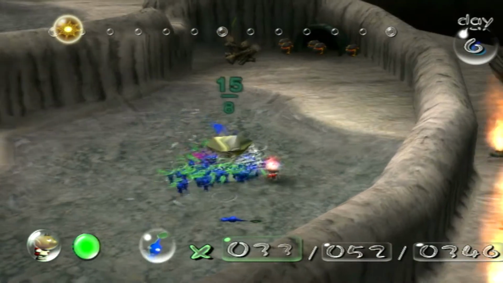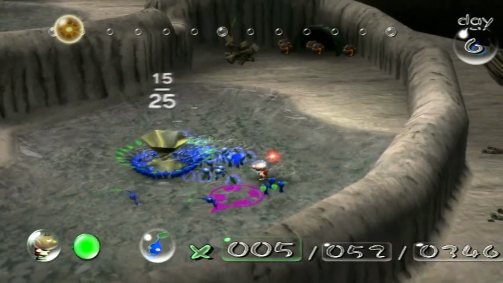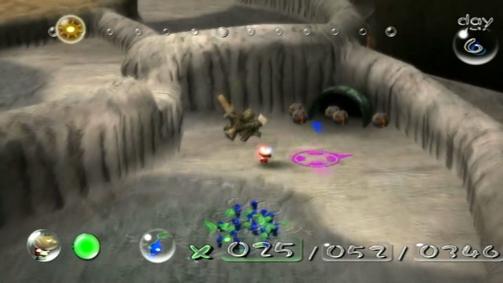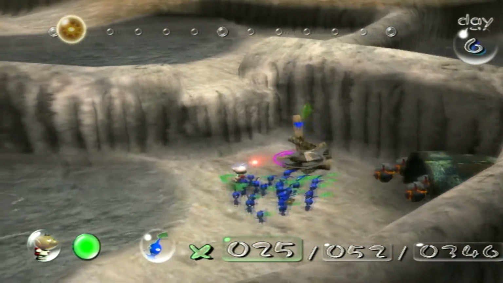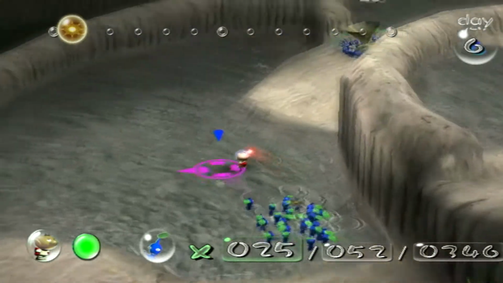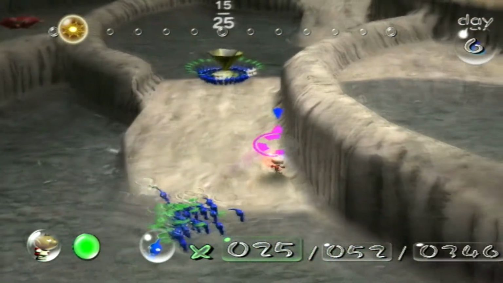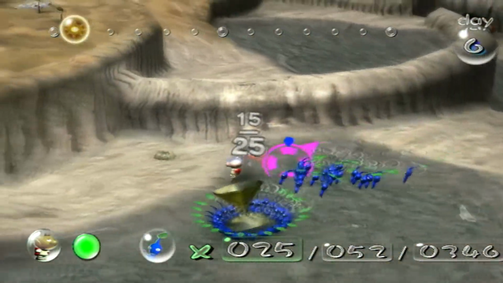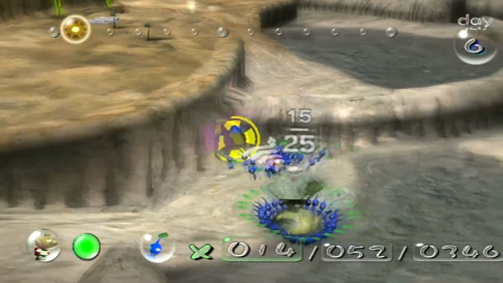We got bomb rocks right there. Oh, only 15 Pikmin. Nice. Couple of bomb rocks here if we actually need them. I don't believe that we will. I don't think we need bomb rocks at all. Well, yeah, we do, but there's other places that we can get them. Let's take out this geyser here.